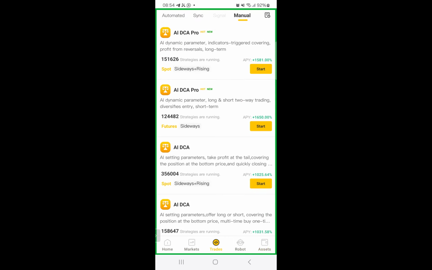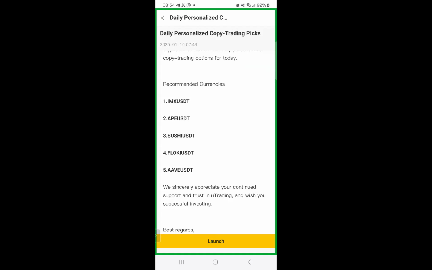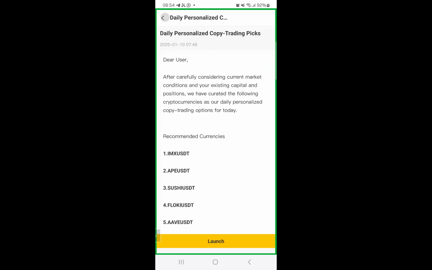Another thing you can see is that even here, if you look at the signal, go to admin, you will see that they have recommended some coins that you should look at. Although if your account is new, you may not have this number, and if your money is small, you will have this number: 1, 2, 3, 4, 5 coins. What I do here, when they send these coins, is I will not do my own technical analysis on them. So that's how I do it.